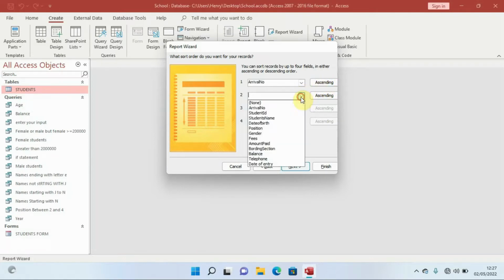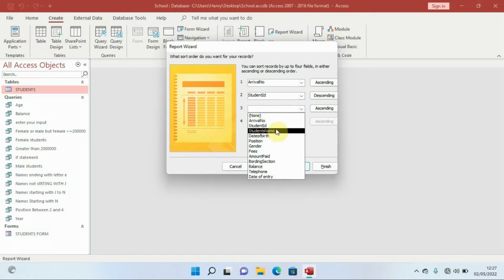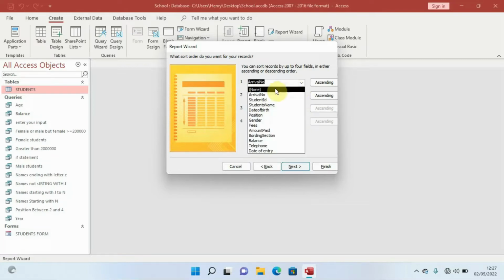Let me say I'm going to choose the student's ID, to be in descending order. I can choose any, but up to a maximum of only 4 of them. So for my case, I don't want to be sorting this data, so I'm going to take it back to none.